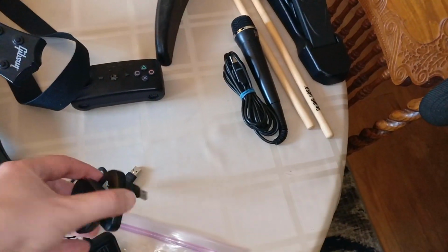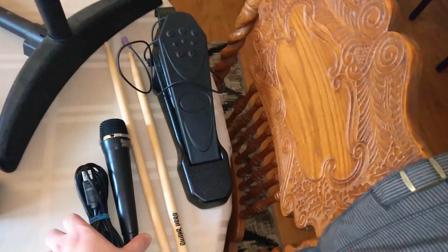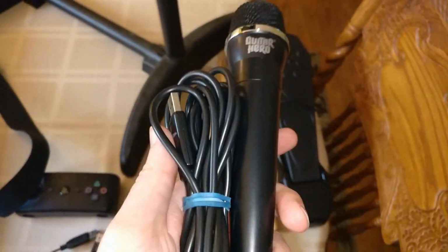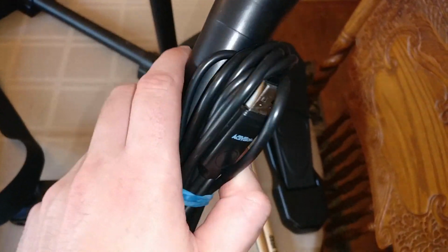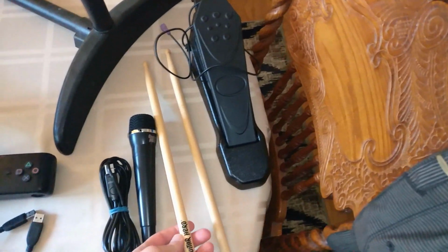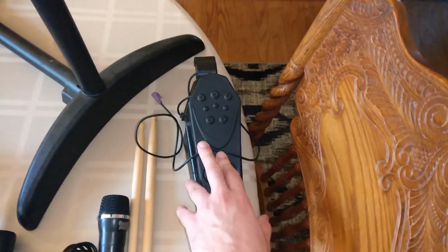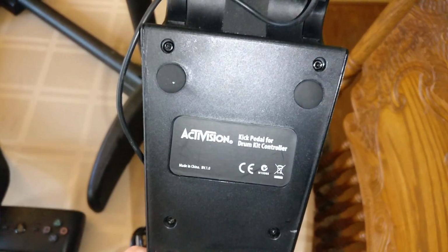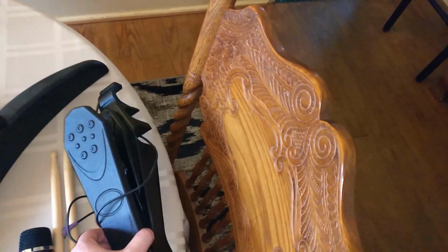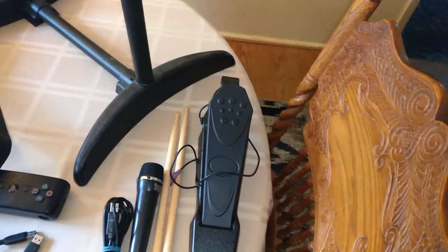So right there is $80 in sales and probably another $50 in sales. You got the mic, which I don't know what the mic sells for right now. I used to sell these for about $15 or $20 back in the day. All this stuff is in really good condition as well. So I don't know what it is, but I would say at least $10, but maybe more. The drumsticks, official, they will sell for $10. They'll be easy to ship. Then you got the kick pedal here. These sell around $20. Certain ones can sell for more. I don't think this is a more valuable one. Some of the ones that are like Metallica or certain sets will sell for more.